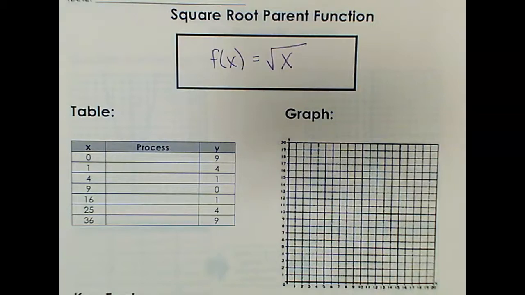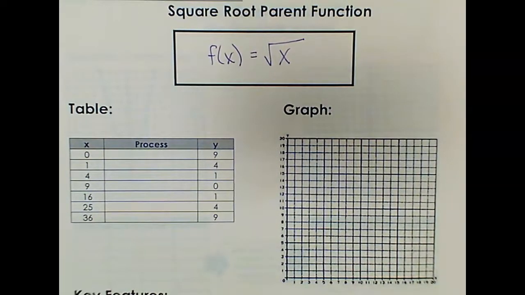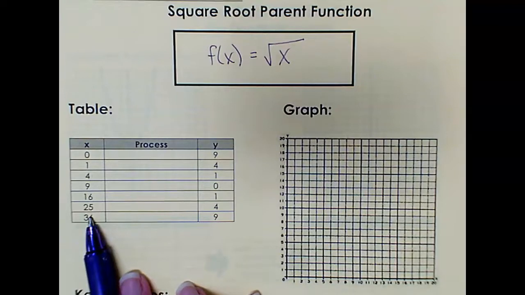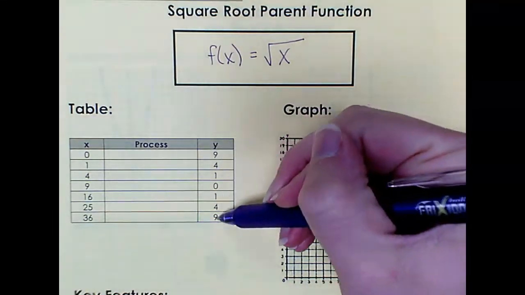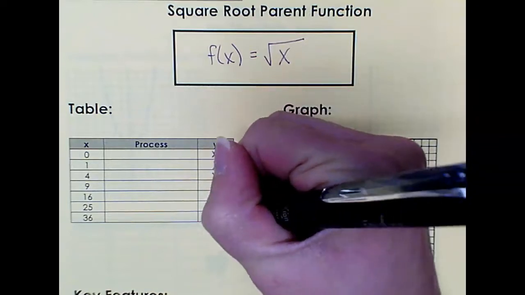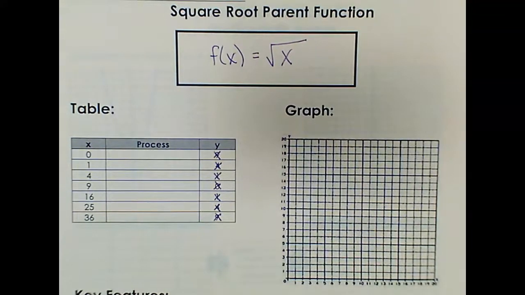And in order to really discuss the key features of the square root parent function, we need to talk about its table values and the graph of the square root parent function. Now, just like any other function, in order to generate a list of x and y values, you pick some x's, which I've gone ahead and done here, and you'll notice in your notes you have some y values over here. Those are incorrect. So if you will just go ahead and mark those out, so that they're not there anymore. Those are not the y values. Those are just y values from a different problem that got into the notes today.